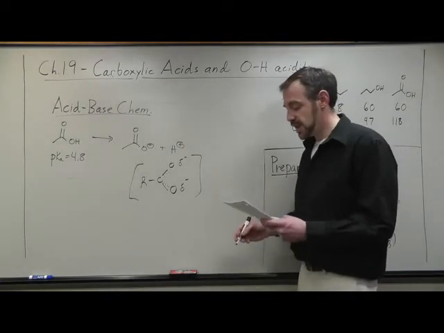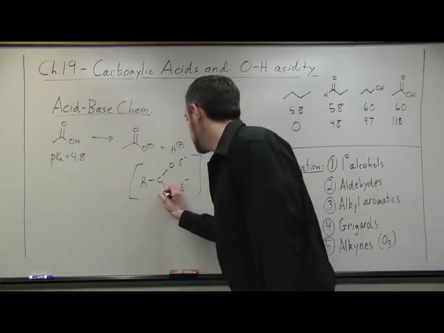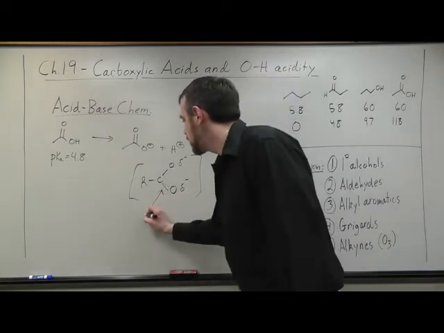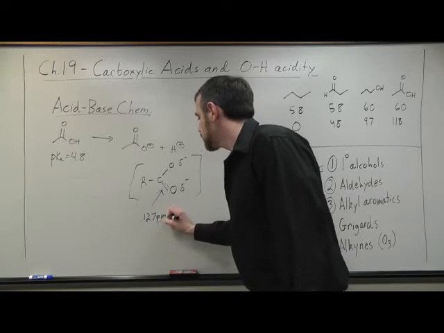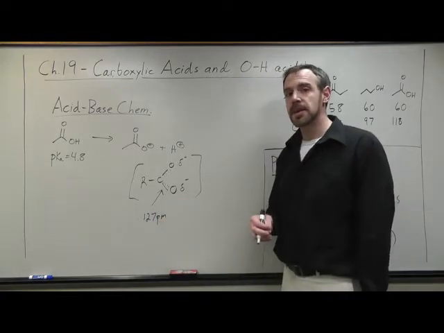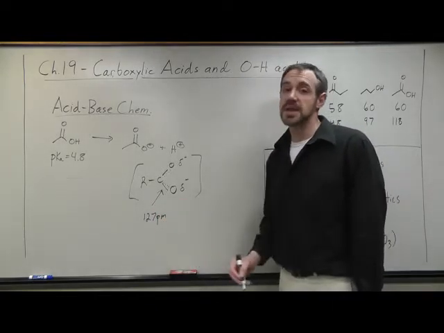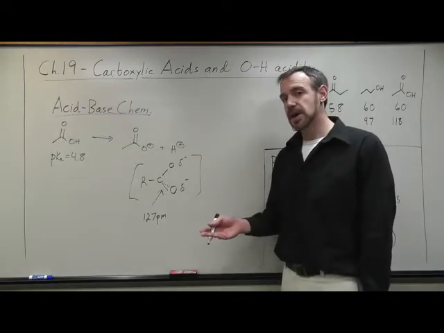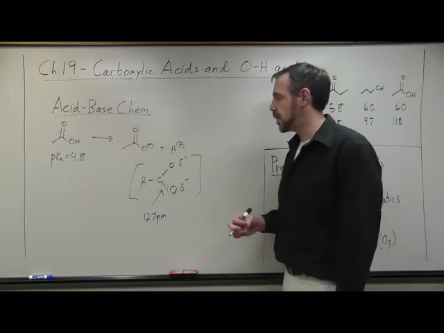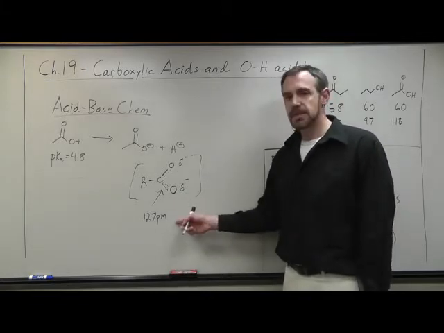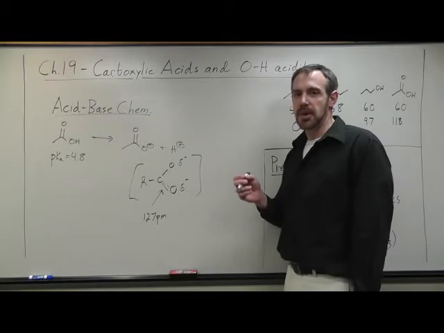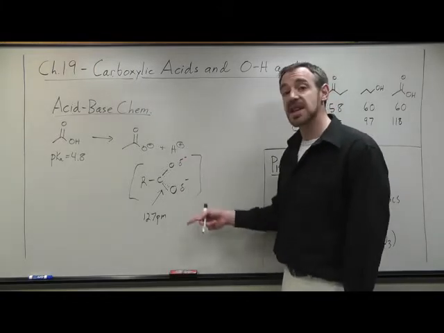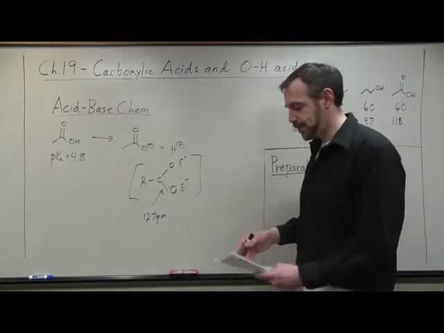For the carboxylic acid, either one of these bonds can actually be determined in terms of its bond length, and it's 127 picometers. And so that's right in between a single and a double bond, carbon-oxygen bond. So it is effectively about a bond order of 1.5. So stronger than a single bond, weaker than a double bond, and that makes sense from the resonance hybrid.